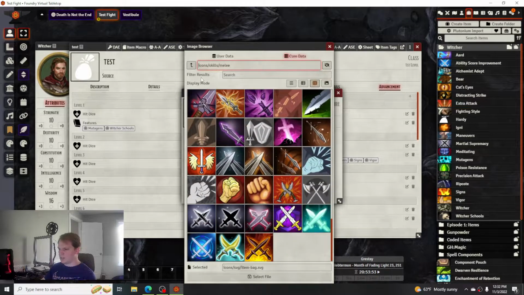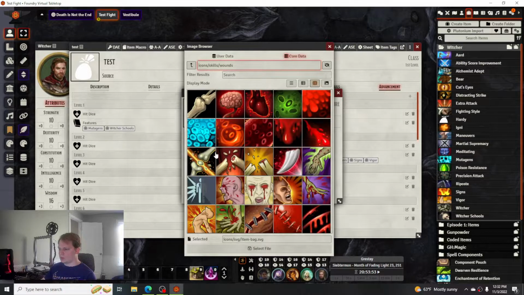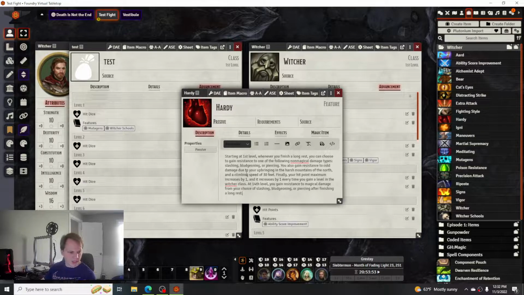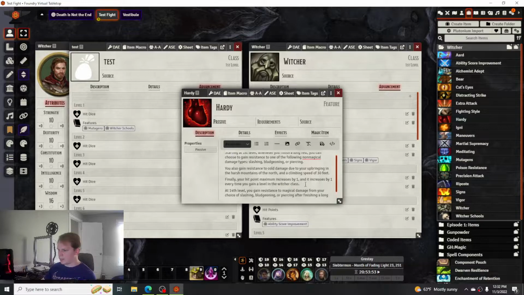That's fine. So the stats for it are in here. So bam, and then you gain resistance to cold damage, and finally your hit point maximum increases by one, and at 14th level that okay.